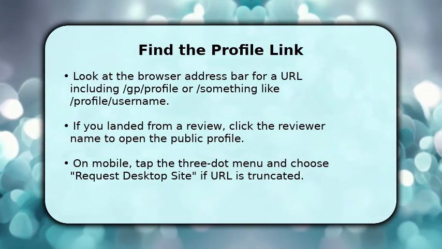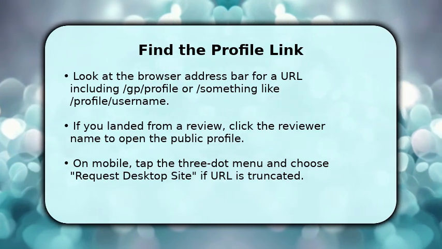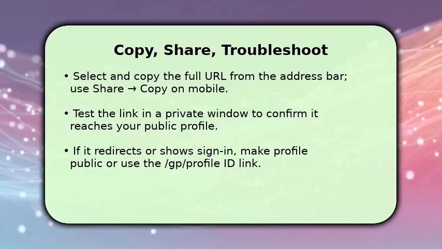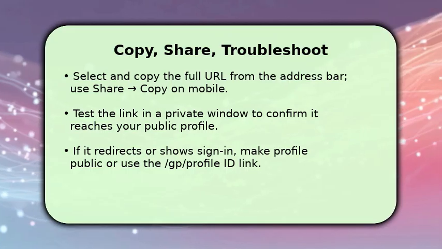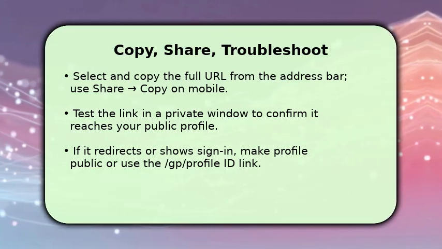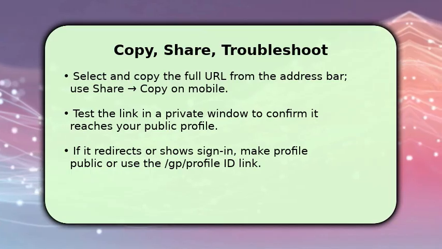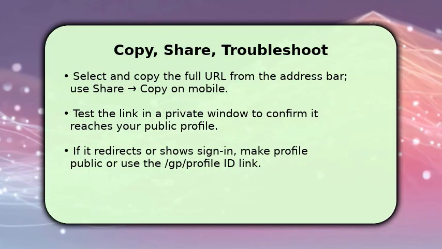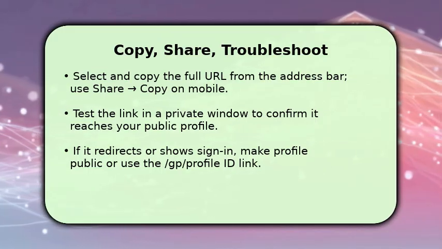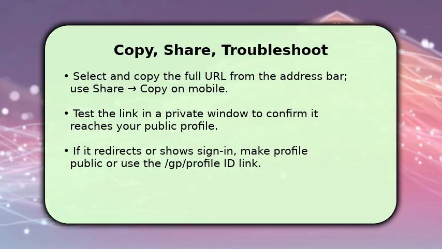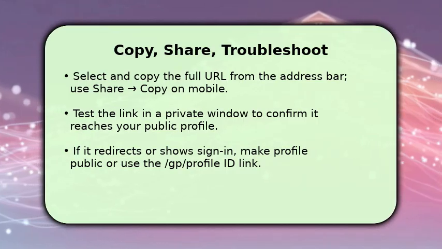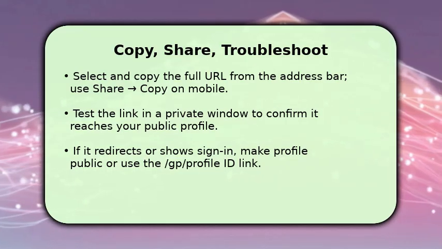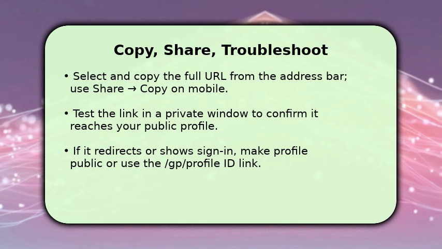And finally, select the entire address and copy it. On desktop, use Ctrl+C or Command+C, and on mobile, use the Share right arrow copy option. Once copied, open a private browser window and paste the link to verify it lands on the public profile without requiring your login. If it redirects to sign-in or a generic page, make sure your profile visibility is public or use the profile's ID-based URL from /gp/profile. That usually avoids redirect issues. If problems persist, clear cache or try another browser.